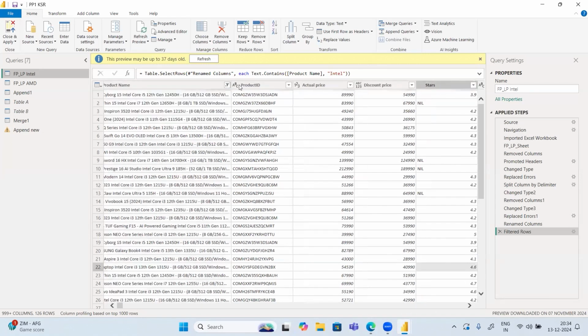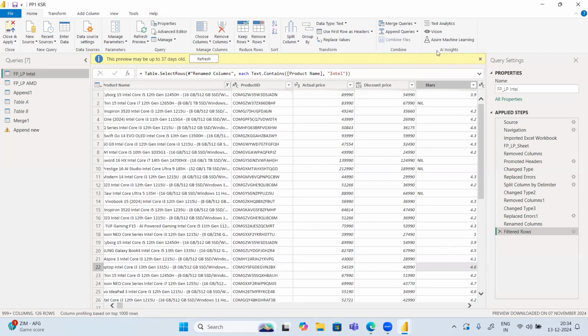Yes. From here, you can select the column, remove the column, keep rows, remove rows. You will be learning this. If you want to split the column on the basis of delimiter, you can split by this. If you want to perform group by operation, you can do that. If you want to change the data type, you can do that. Merge queries, you can do. Append queries, you can do. There will be a dedicated session on this.